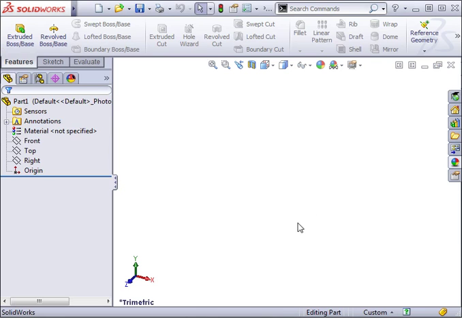On the right is the Graphics area, the working space where you graphically interact with your parts, assemblies, or drawings. This area on the left is called the Feature Manager Design Tree. The feature tree will display commands and information for parts, assemblies, or drawings, and also for different functions in each. Basically, this tree is a method to interact with the items, such as sketches and features, displayed in the graphics area. Don't worry about exactly what this means right now. We will go into much greater detail of how to use both of these areas throughout the course.